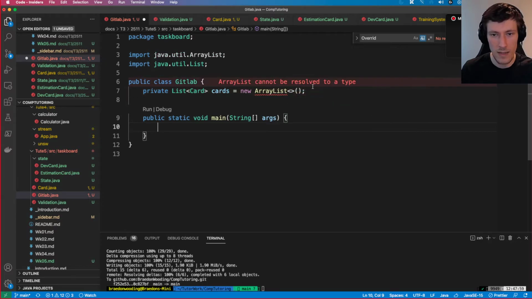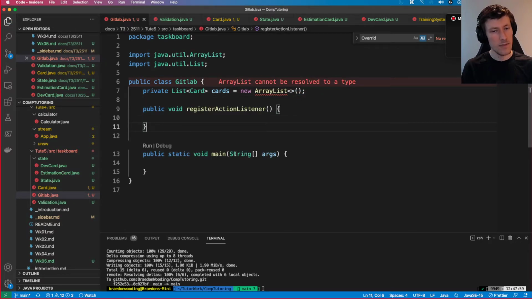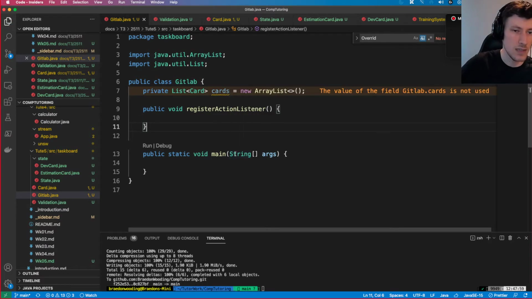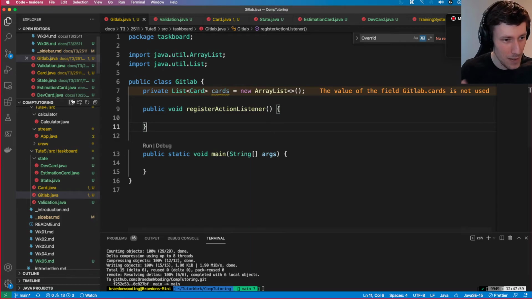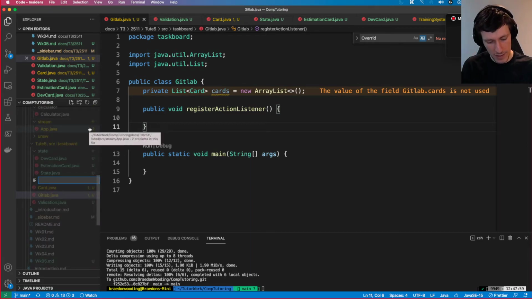Okay, add that. And so that means every time you go, hey, I want to go and move this card, GitLab goes, oh, sweet, I have this action listener that's going to trigger every time this card's moved. Okay, sure. And what you can do is kind of this really clever thing that I quite like, which is where you can actually have interfaces that kind of inherit from each other. And it's kind of complicated, but I actually think it's worth doing. So, I'll just kind of briefly show that concept off.